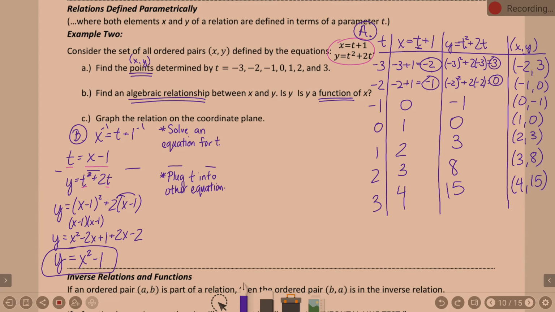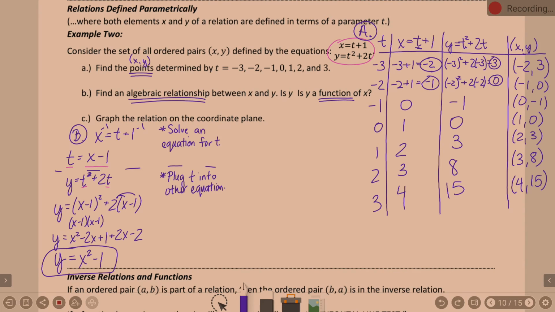Both valid thoughts, right? If I start thinking about does x repeat, every time I plug an x value in, can I get more than one y value to go with it? No. I plug an x value of 0, there's only going to be one answer pop out of that equation. I plug in 5, there's only one answer that pops out of that. I'm not getting it paired with two different pieces. And then in terms of passes the vertical line test, what do you know about y equals x squared minus 1?